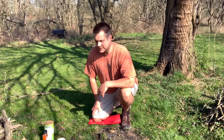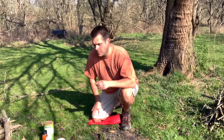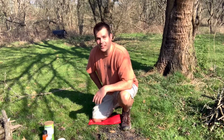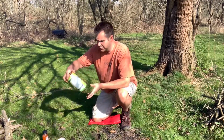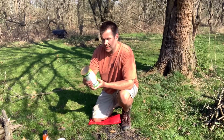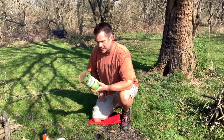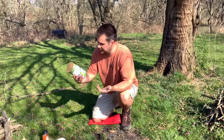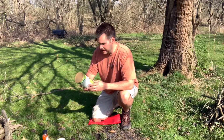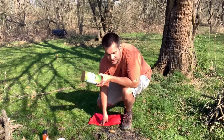All right, so as I've been saying, I've been doing quite a bit of research on just different things you can put in a wound. And what I came up with is actually something I carry with me when I go camping a lot. One of them is a supplement that I take on a daily basis, and that is collagen. The reason I take it as a supplement, it has tons of different amino acids and protein in it. I get the Great Lakes Gelatin Company unflavored collagen.